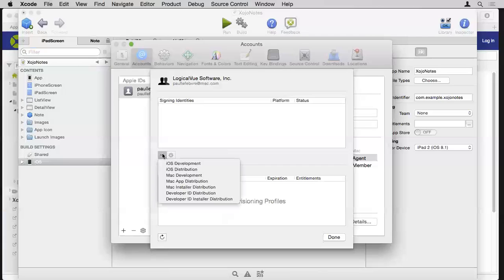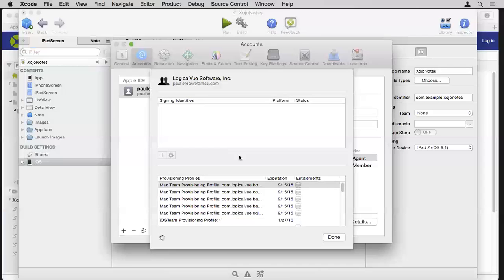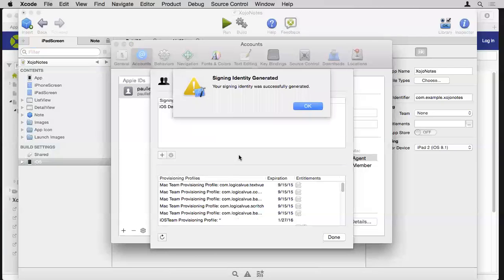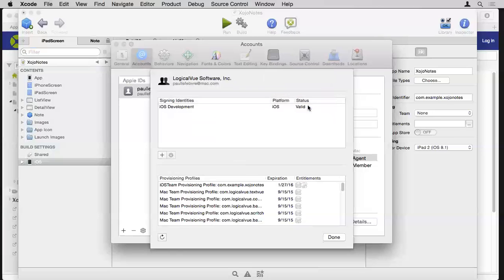But the little plus button here is where you can add your signing identities that will allow the apps to be deployed. For device testing, the one you need is the iOS development. So we pick that and we let Xcode do its thing. Right now it's communicating with Apple's server to create the certificates and pull down all the information it needs and put stuff in the appropriate place. And when that's all said and done, you get the little message here that the signing identity was successfully generated, which is good. Now you can see I have an iOS development signing identity, as you would call it, which is essentially used for code signing.